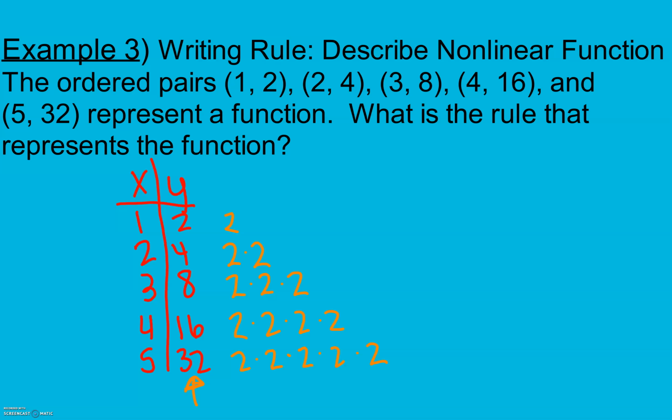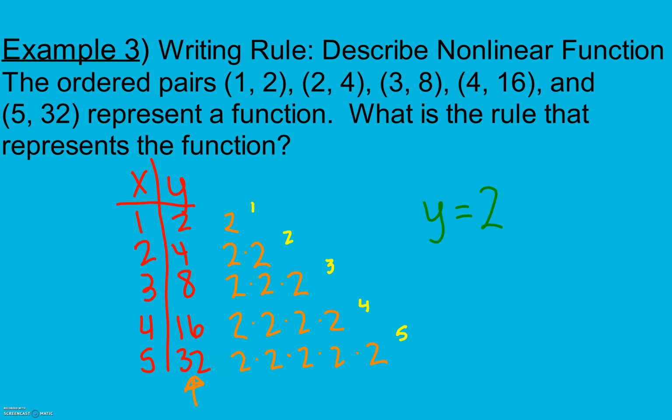So here I have 2 to the first power, 2 to the second power, 2 to the third power, 2 to the fourth power, 2 to the fifth power. It tells me how many times I was multiplying my base 2, and that's the part that stays the same. So when it comes to my equation, y equals, my base is the part that stayed the same. It's always a 2. My base is the part that always stayed the same.